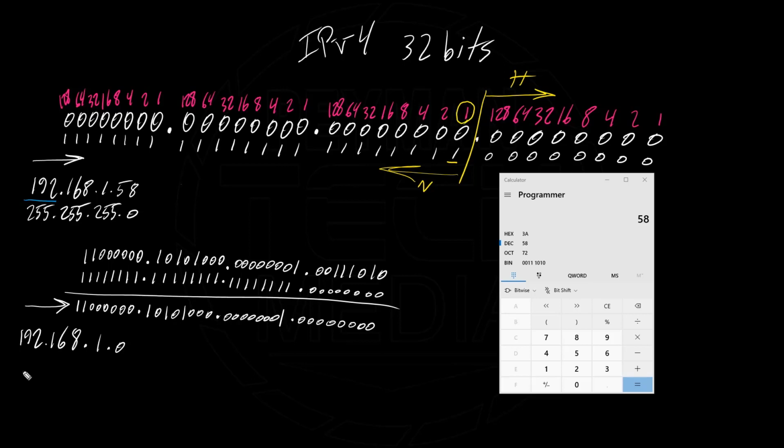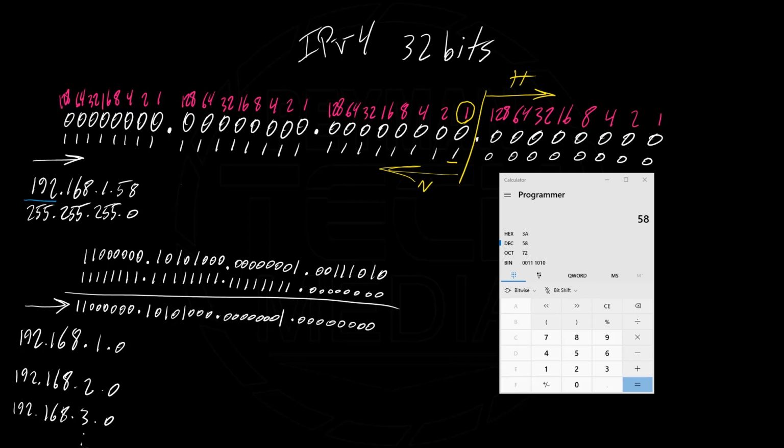So for example, the next network would be 192.168.2.0. You see how this is 1 on the third octet, first, second, third. This is incrementing by 1. Why by 1? The last bit that is turned on, it's this one. So the decimal value for the last bit that is turned on is the network increment or the block ID. It's giving us information about what the next network will be. So the next network will be 2. And what will be the next one? 192.168.3.0 and so on. It's incrementing by 1.